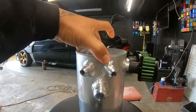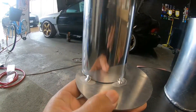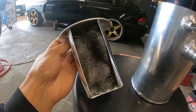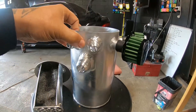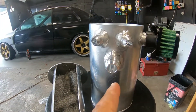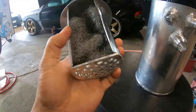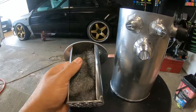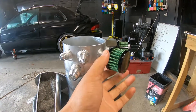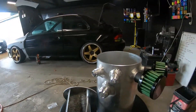Here's the baffle system we've come up with — all tacked up and ready to go. Those tacks will be plenty, it doesn't need a full weld. That's with the steel wool inside. I'm not sure I even needed to put a baffle system in this because I'm not returning the oil into the sump like a lot of people do — I've just chosen to catch the oil and that's it. But I had spare parts lying around so I made it up anyway. The idea is that when the car is under pressure, oil can start coming out of the filters and dirty up the engine bay, which I obviously want to keep as clean as I can.